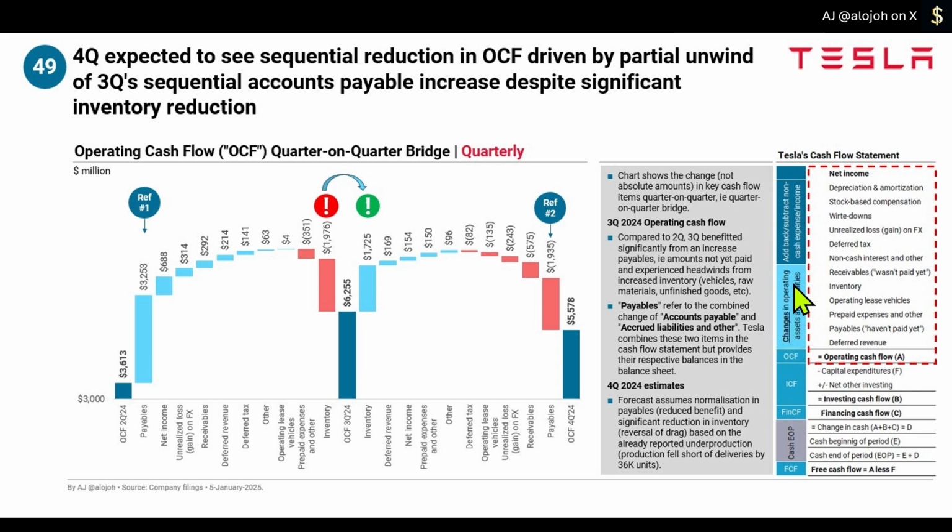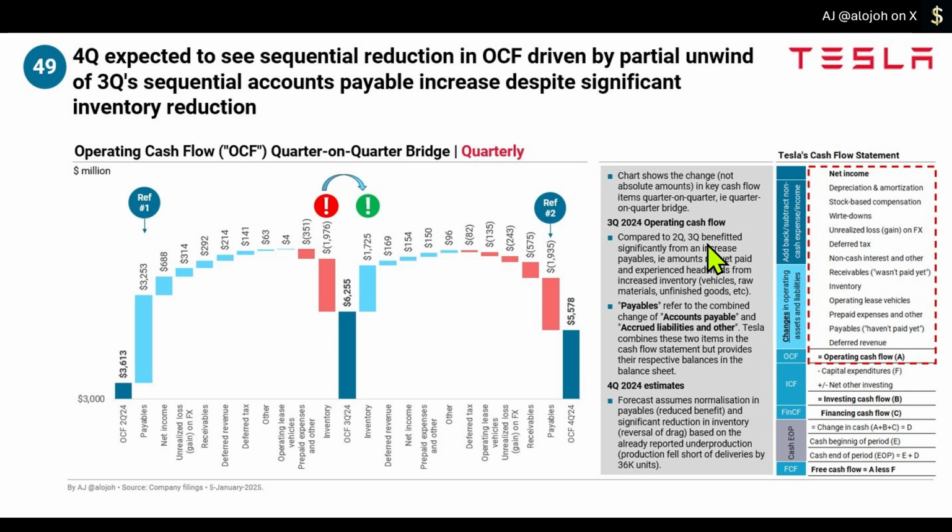So this is all part of the add backs. But then conversely, you have items that you did not reflect in the net income, which did result in a cash outflow. For example, if you produce more vehicles than you delivered, the higher production is not reflected in the net income, but you paid for it. So that's why you need to deduct the cash that is bound in the increase in inventory. And then analogously for all the other items.